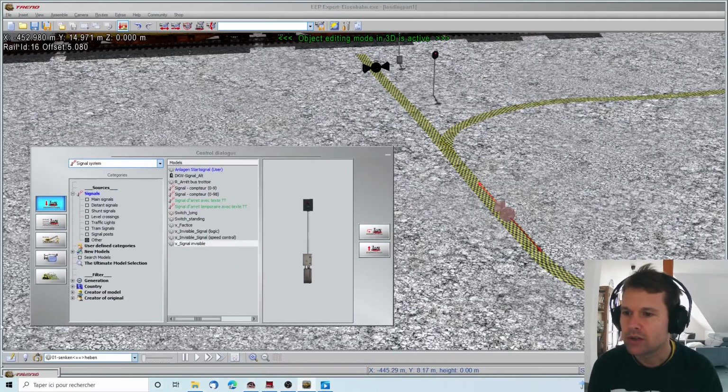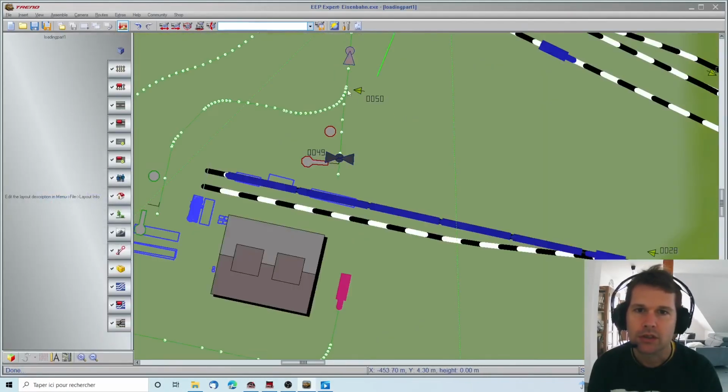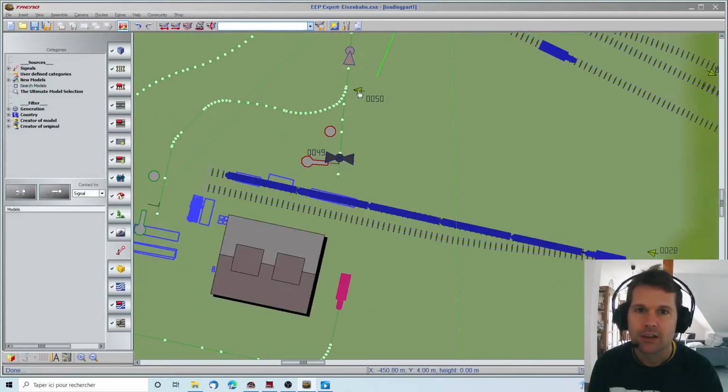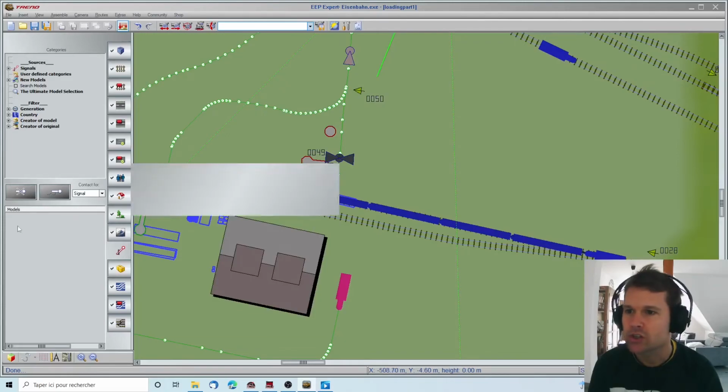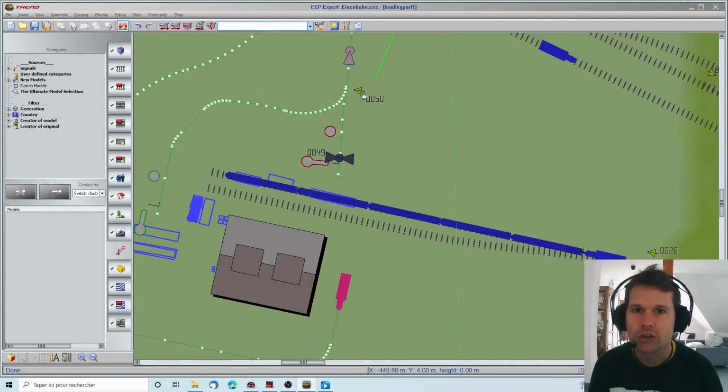You can only activate it being in 2D. Where is it? Here. Here you can see that's my switch here. Right click. There you see branch, main. I want it to be branch. Then I need here a contact point for a switch.